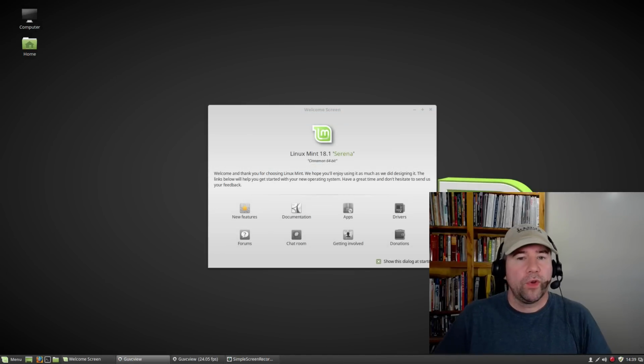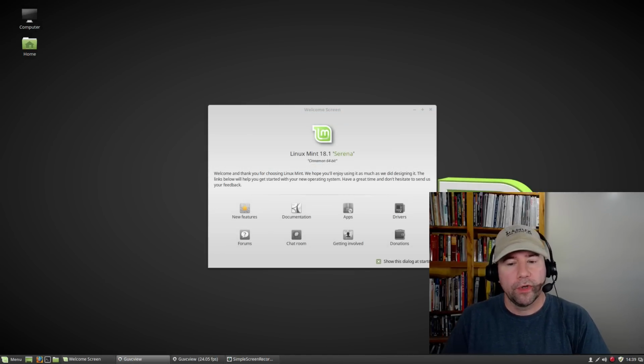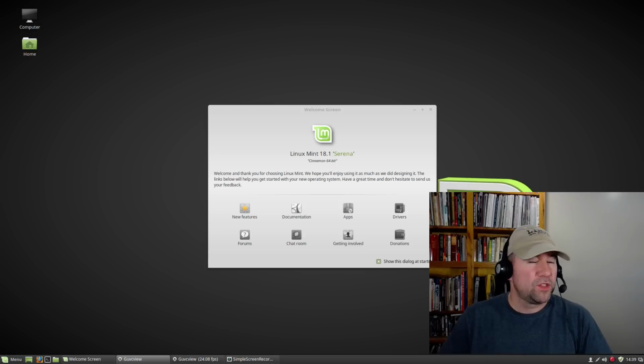Alright, we are back. We've installed Linux kernel 4.8 series and we rebooted our system. So now let's install some software. Now, if you are coming from a Windows environment, things are a little bit different as far as installing software here. Linux Mint, not only does it have a lot of software that's already installed for you, but you also have access to what they refer to as software repositories, which is online. They're online repositories of software.